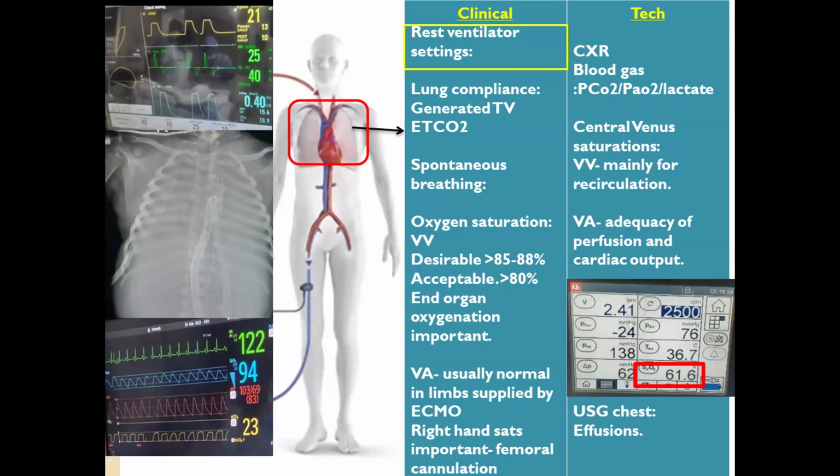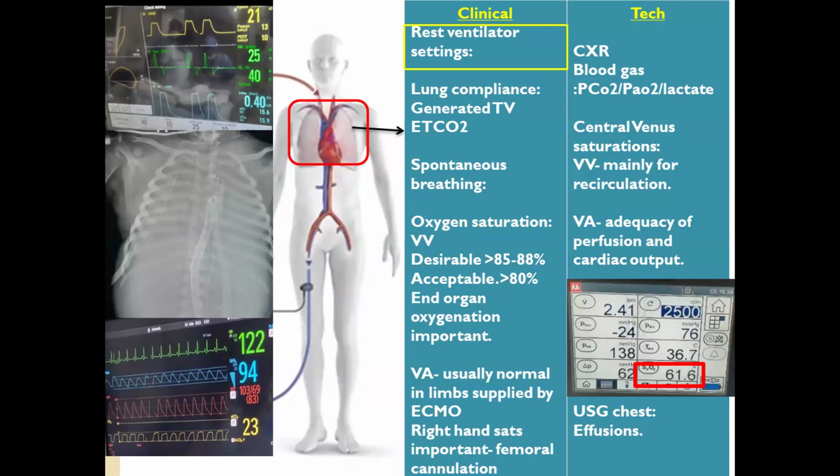Oxygen saturation monitoring is very important. In VV ECMO, we desire oxygen saturations above 88 to 90%, but we know that we accept even much lower saturations in VV ECMO, sometimes even down to 70% when we are having challenging issues with flows. The endpoint, of course, is how the end organ oxygenation parameters are. How is the lactate? How are the perfusion parameters and organ functions? Those are things that actually define whether we are having adequate oxygen delivery to the tissues.